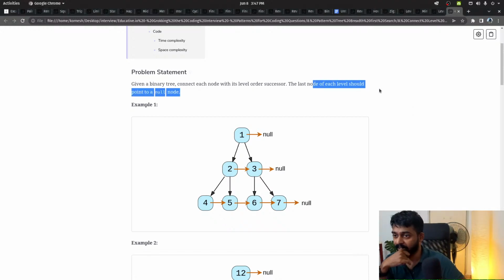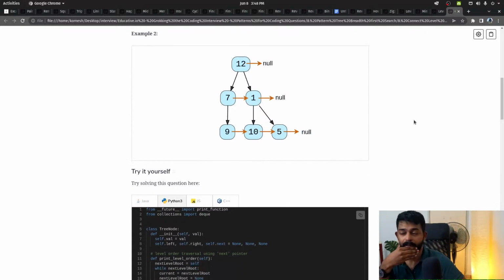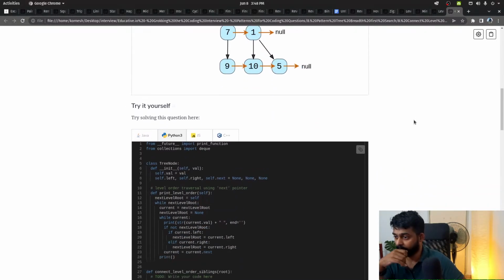So the last node of each level should point to a null node. Okay, let's see.